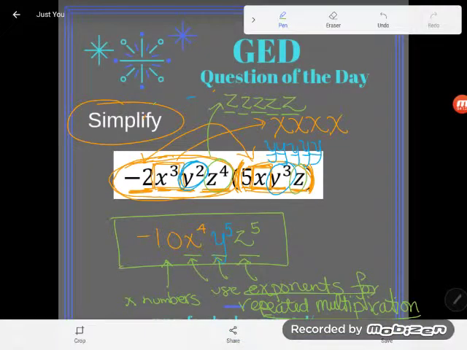So, final answer is, I'll just say one more time, negative ten x to the fourth, y to the fifth, z to the fifth. If you have any questions about this or any other math concept, be sure to drop it in the comments and I'll do my best to answer it.